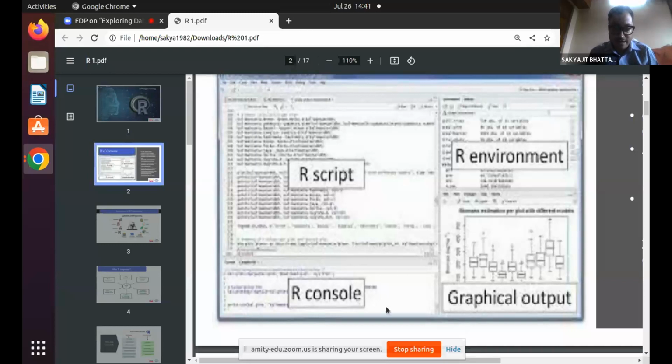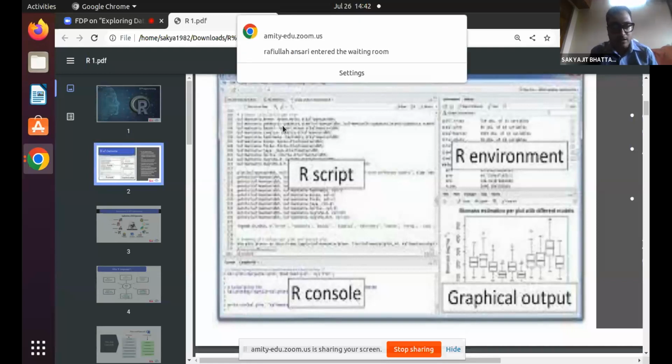The main 2 sections for our use are on the left-hand side, the R script and the R console. In the R script, where you write your code like 2 plus 2, and then you run that code, in the R console it will come as 4. That is how R works.